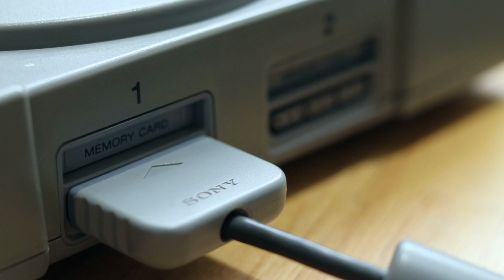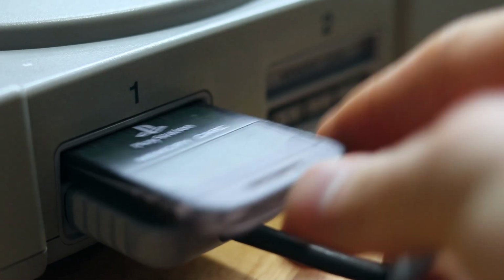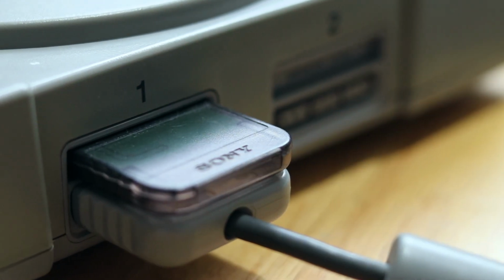The only gripes that I have with it, because there's no big problems, but there's just some gripes. I really don't like that there's no memory card option, because I know it sounds really silly, but to me it just looks very bare. Anybody who's ever played a PlayStation 1 knows you need a memory card, and I know that the newer generation might not know that, but it just looks a bit strange.